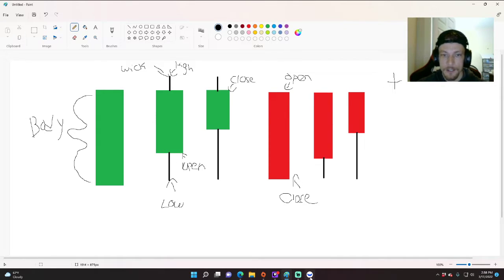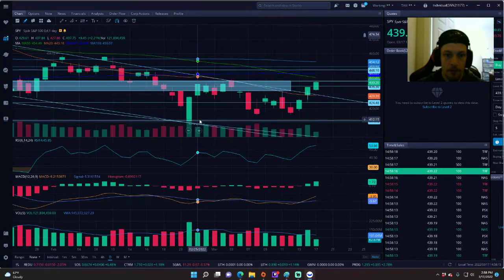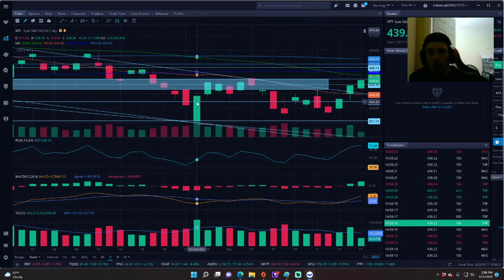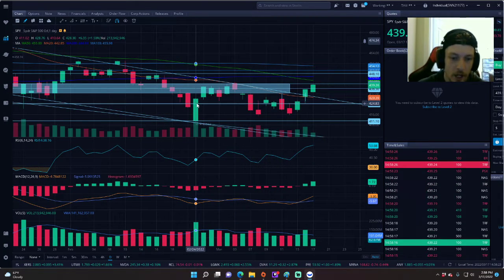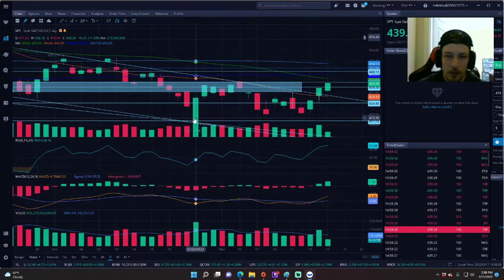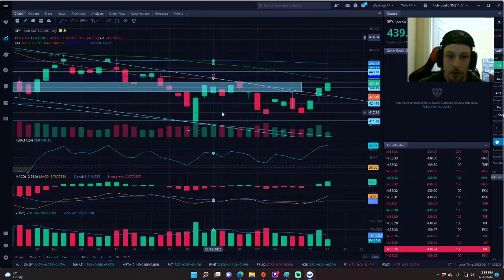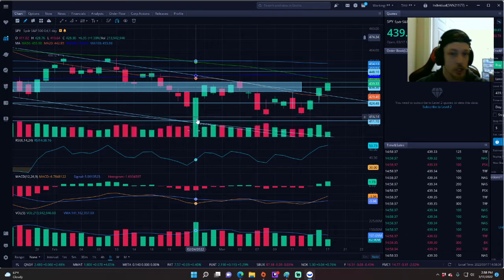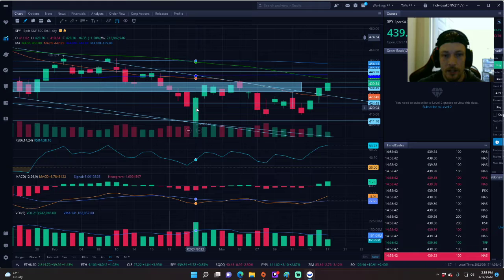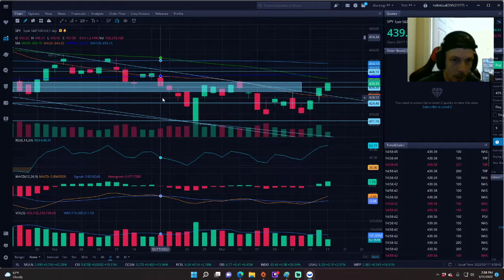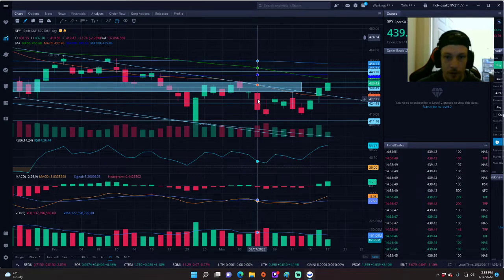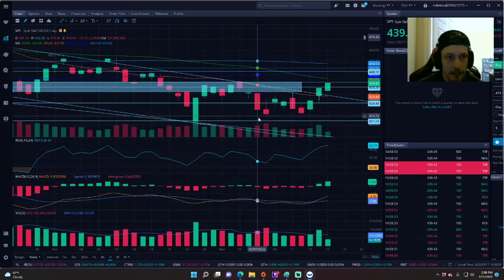Now, just some examples of some bullish and bearish candles. As you can see here, this is the SPY, the S&P 500. This is basically the overall broad market. And as you can see on the 24th, this big old bullish candle resulted in a short-term uptrend, or it's still technically in an uptrend right now. This big bullish green candle here is a wonderful sign of buyers stepping in. And then you've got some of these red candles, obviously, like one that opened at 431, which is at the top here, and closed at 419, which is the bottom.